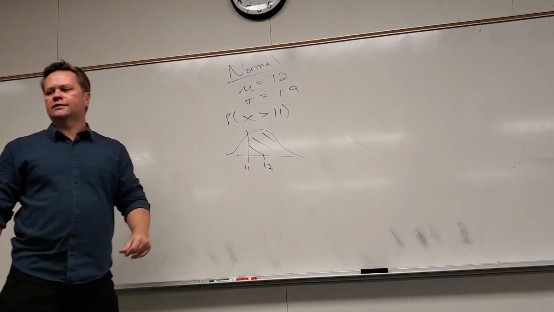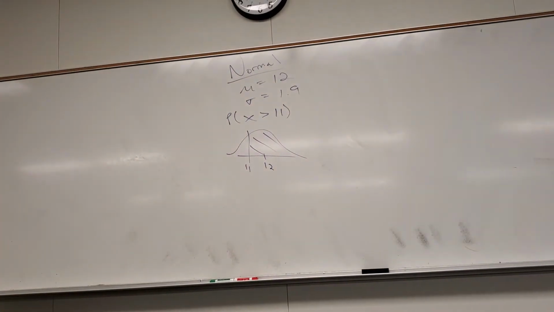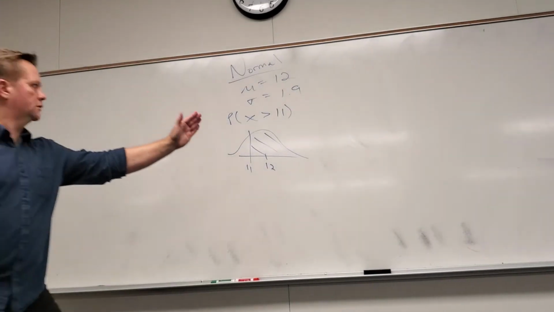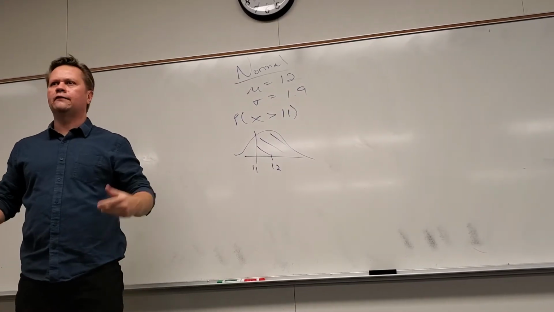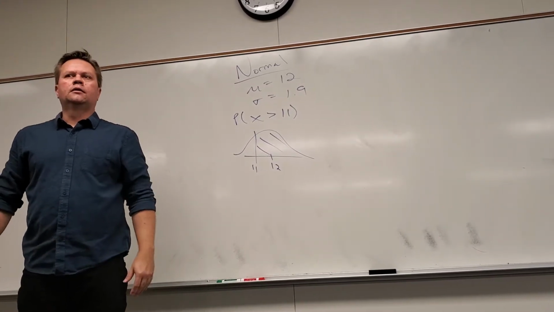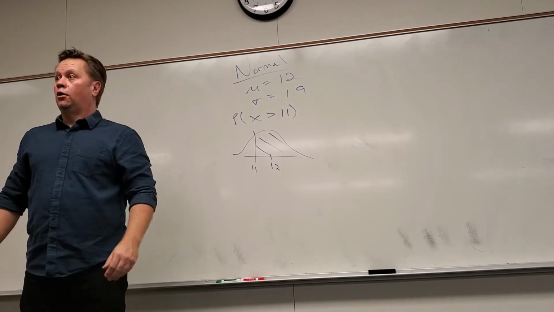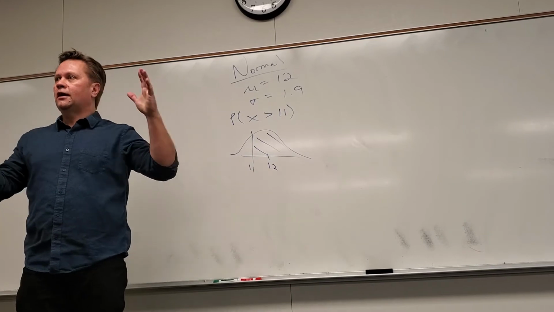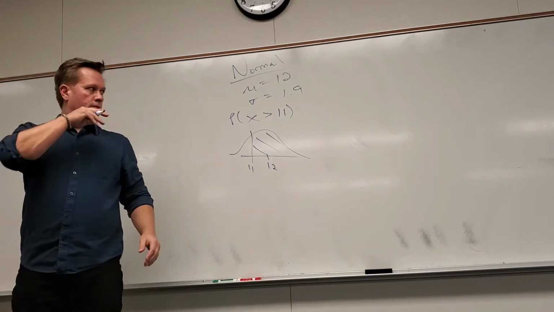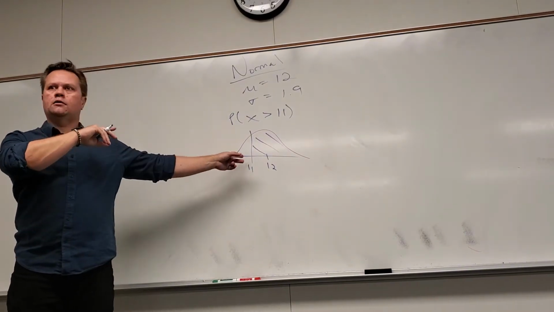So is it going to be more or less than 50%? More, because it starts down there and it includes this whole half plus some more, right? So if I get an answer less than 0.5, I know I made a mistake. If I get a negative answer, do not circle a negative answer for a probability. I get really worried. So what do I do now?